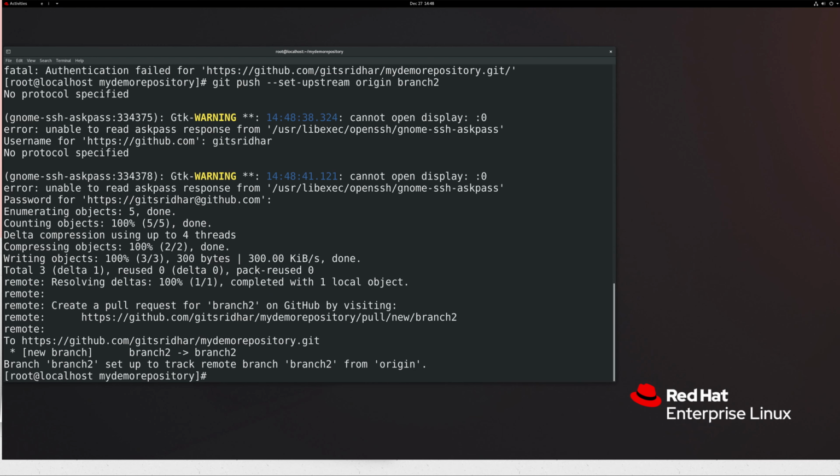Now the changes are getting pushed and pushed successfully. Now let me switch over to the web interface and see whether I can locate the second branch and also the changes, and also, as I described earlier, how to create a pull request and, when it is approved, merge it back into the main branch.